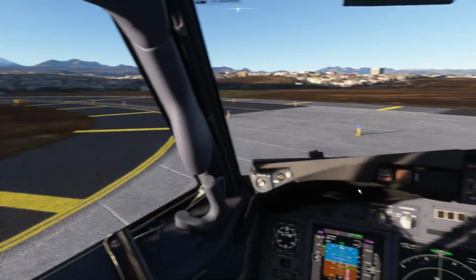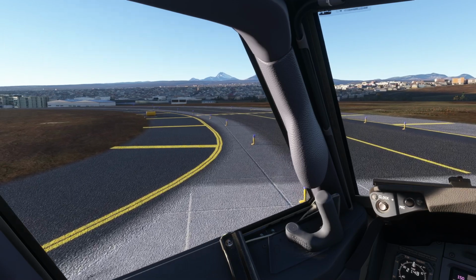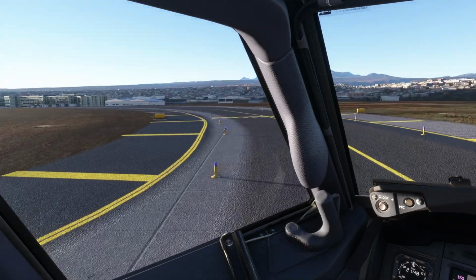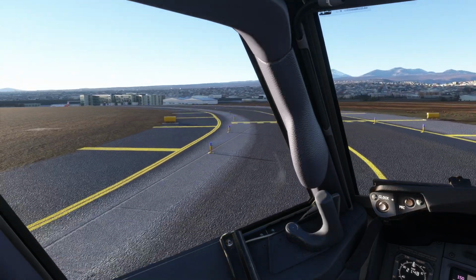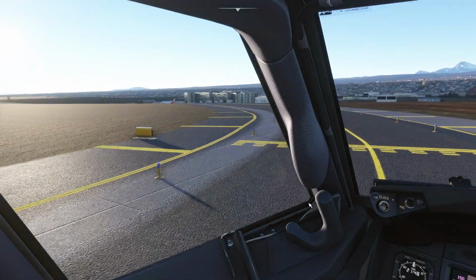Be interesting to see if anybody has a payware version of El Alto, because it's a great place to fly into just for the exercise of doing a high altitude approach. Look at the hill. It's incredible, isn't it?